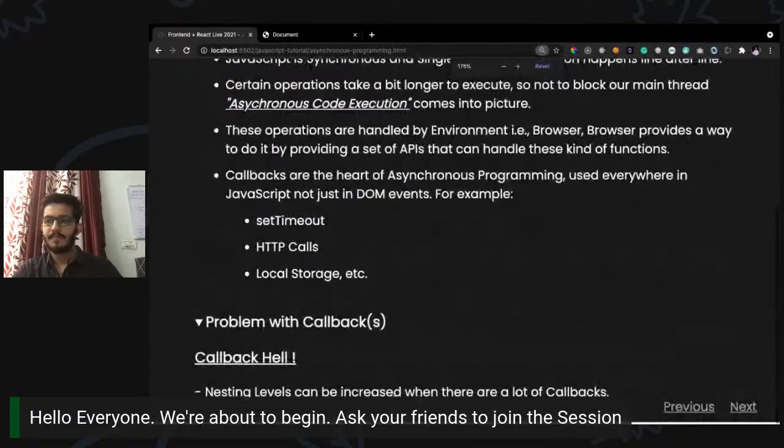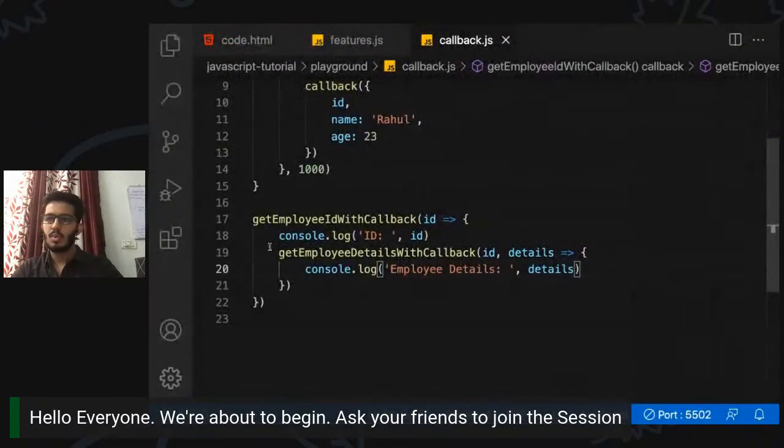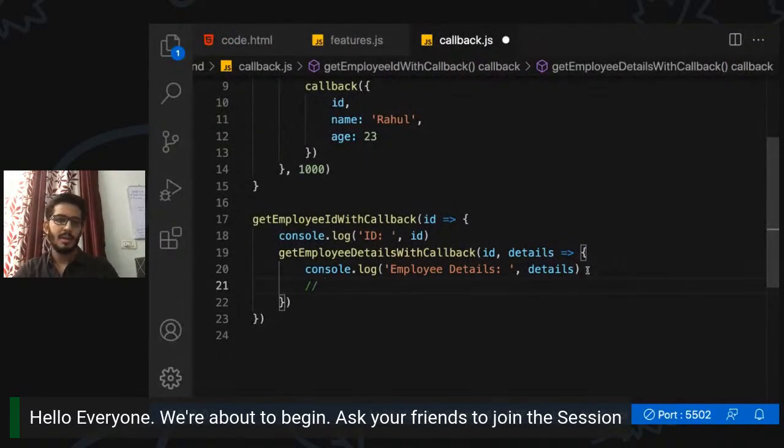Nesting levels can increase when there are a lot of callbacks. It can really create a cluster, and it's kind of frustrating at times, right? If we have another callback, we can put it here, and then the nesting level will increase. If we have a lot of computations, it is difficult to maintain, and the readability is not so good either, right?